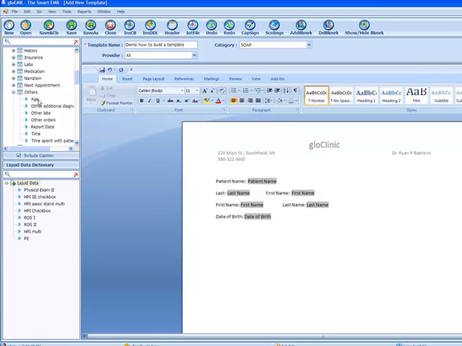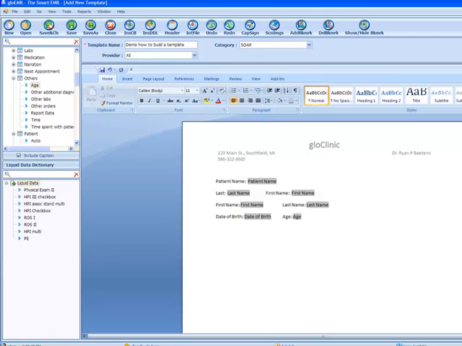So I can double click on age, and now I have the date of birth and the patient's age as part of my note. So just keep in mind that sometimes you have to find where the stuff is located. It's most intuitive, but in some cases we create other categories for information. So please get to know your data dictionary links to help you create good notes for your providers.